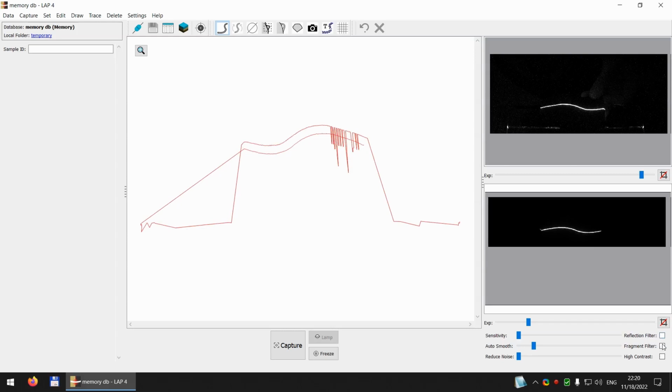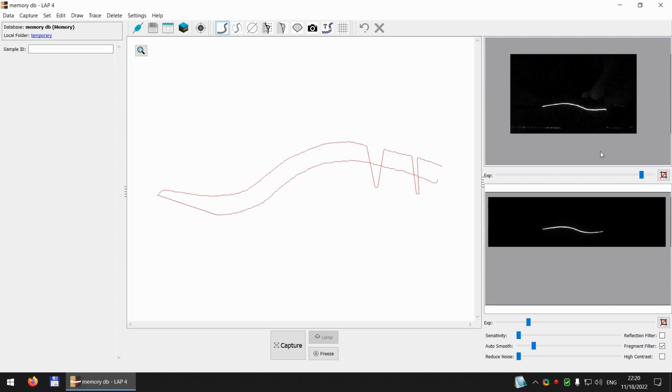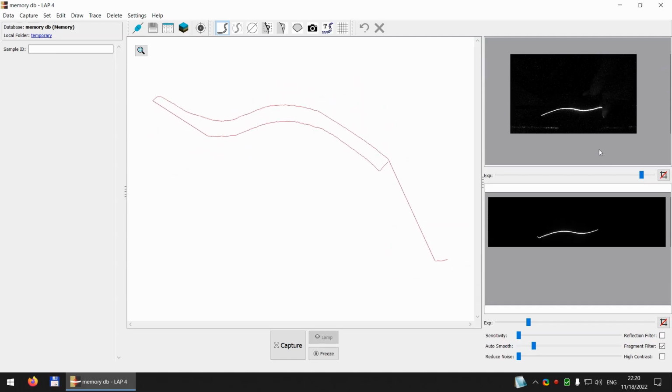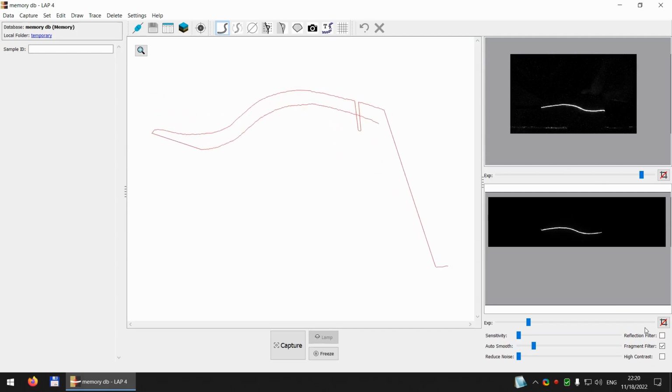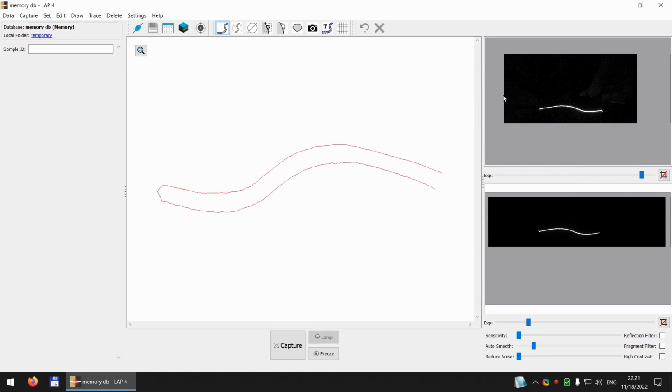And we can use the fragment filter to reduce this. And let me just cut off the sides here. I can also modify the crop envelope here by right-clicking and dragging the mouse. And it's the same here. It's also a way to modify the crop envelope. So this is the fragment filter. Probably not something that you will need to use often, but it's good to know it's there. Okay, let's readjust the grouping here.